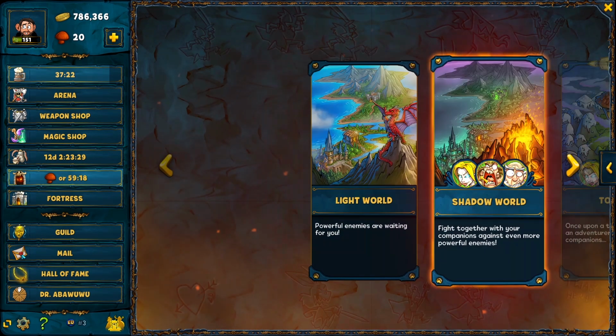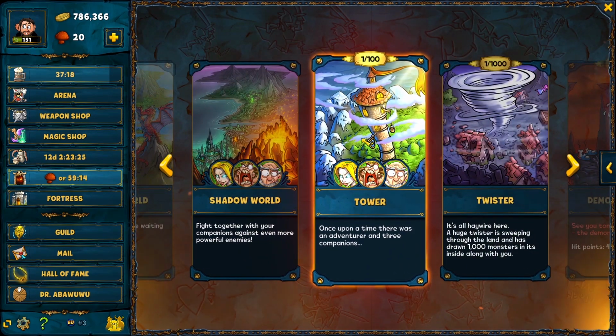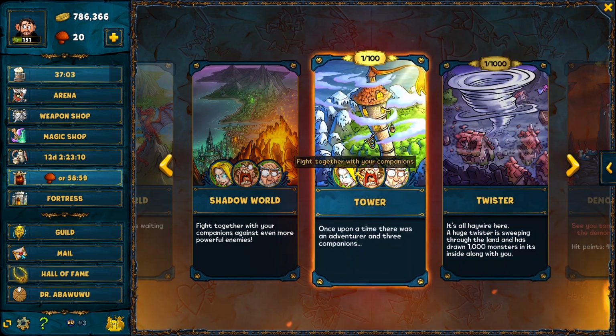Why would you fight in the tower? Well, each level of the tower defeated gives you 1% boosted gold from quests. So in total, you can have 100%, which means double the amount of gold. This is why you need the tower. Easy as that. Nothing more, nothing less.